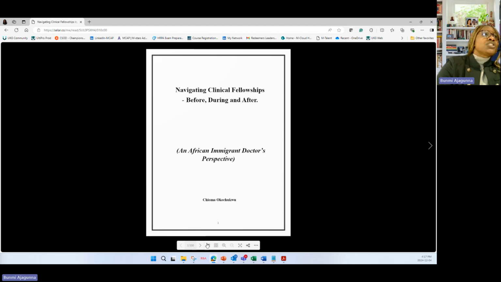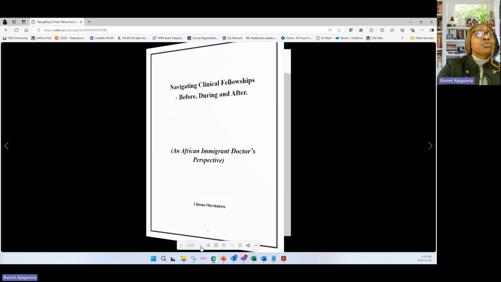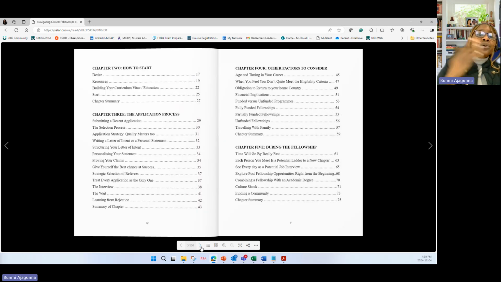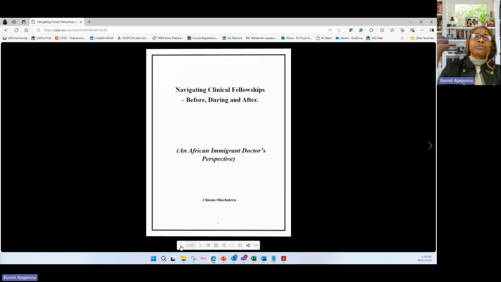The way to navigate is just to use the front arrow to move forward, like you can see, and it flips over. It's so nice and it's so easy to read. It's very user-friendly. So you click flipping. If you want to go back as well, you click the back arrow and you can flip forward, backwards. When you're done with the book, please remember to leave a review. She would like to know how you enjoyed the book.